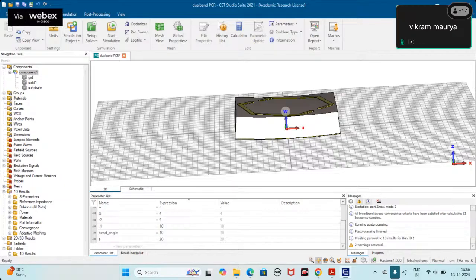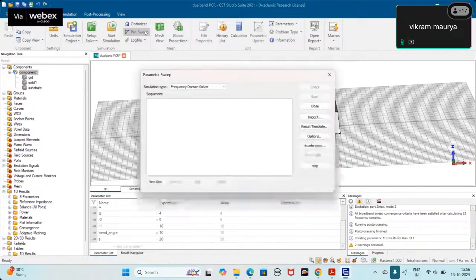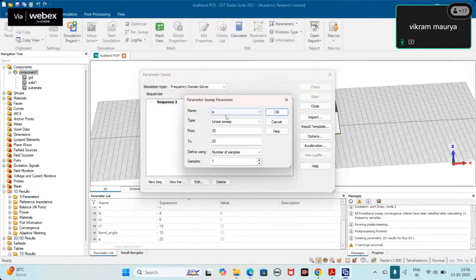Go to the Home section. In the Home, go to the parametric sweep. In the parametric sweep, add a new sequence, new parameter, bend angle.